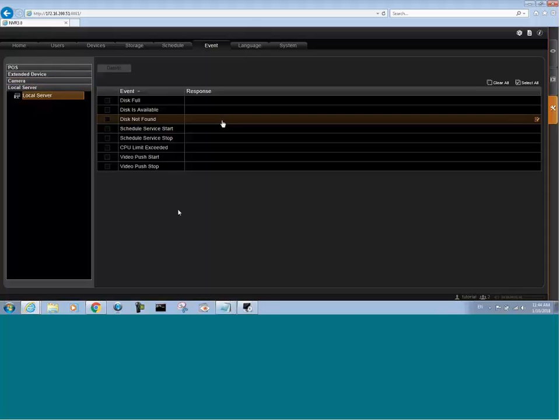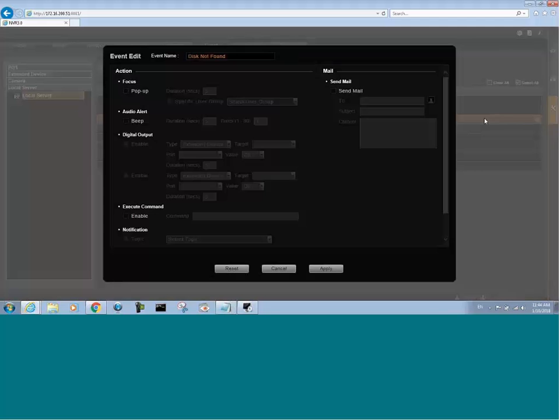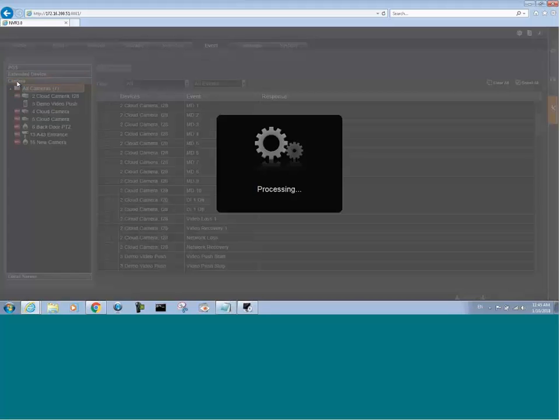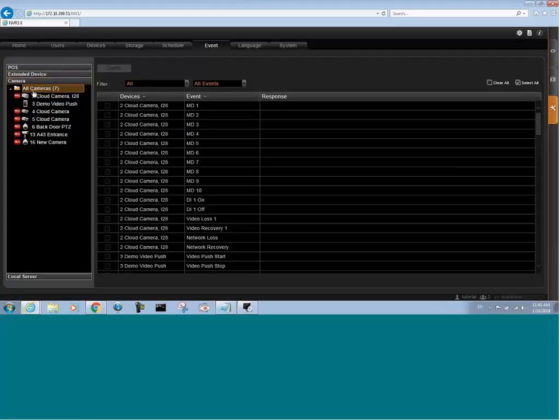On the server, I usually recommend setting up an event if the disk is suddenly not found, meaning the recording drive is not being detected. That definitely means you need to come out to the site and take a look. There's various things that you can tell it to do, sending alerts, having maybe an error message pop up on the screen, sending email to yourself. But most of the events that we allow are on the camera itself.